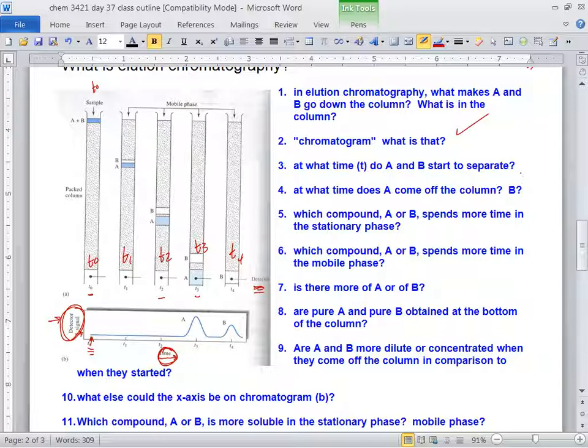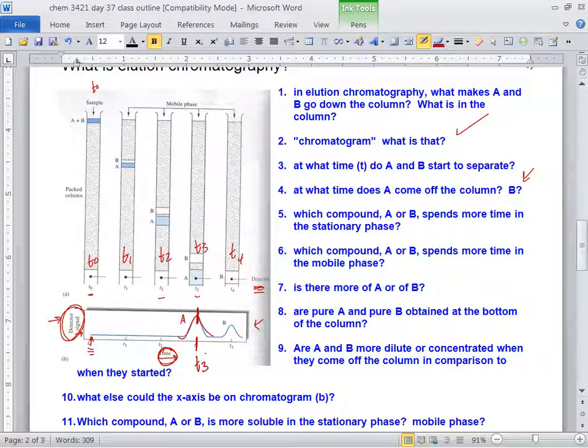Now here there's a right or wrong answer. At what time does A come off the column? Or what time does A elute, Danielle? What would you say? I think it'd be easiest to look at the chromatogram to answer it. Because here's A. It's somewhere around T3. What they want you to do is see the highest point. Whatever the highest point is, you come down and you read the time. So that's T3. That's how you're supposed to read these. They call them retention times. That's probably more information than you need right now, but that's the idea.